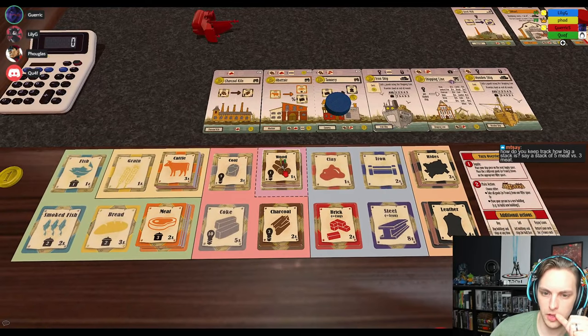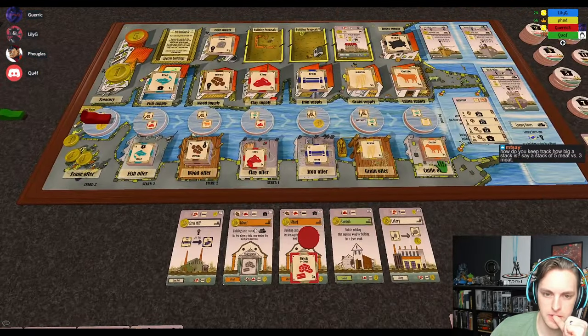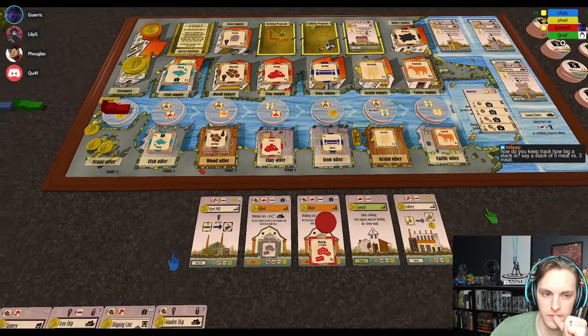If you highlight over the stack, it says how much is there. So I'm really just remembering and checking as necessary.